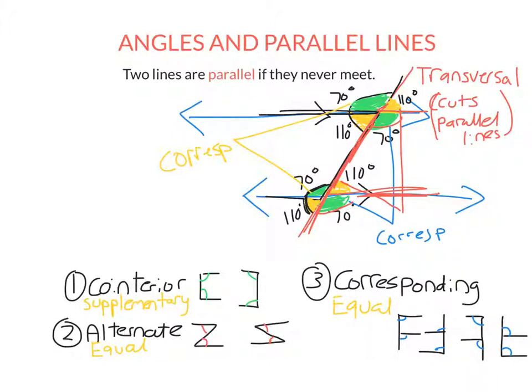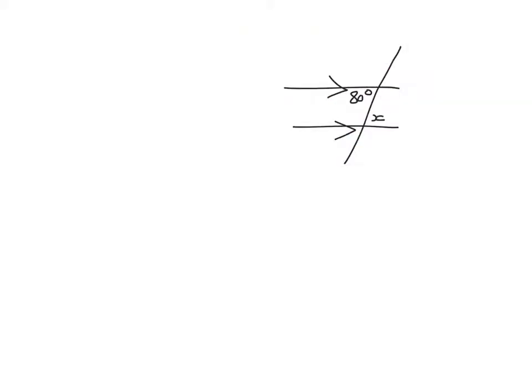So now we're going to do some examples where we're finding unknown angles. Please pause and copy this down if you need. So let's look at this diagram here. We're asked to find x. Well, we have parallel lines. We know they're parallel because of this here. So this line here and this line here are parallel. So when the lines are parallel, alternate angles are equal. This angle and this angle are enclosed by the Z. They are alternate, so they must be equal, and x is equal to 80 degrees.